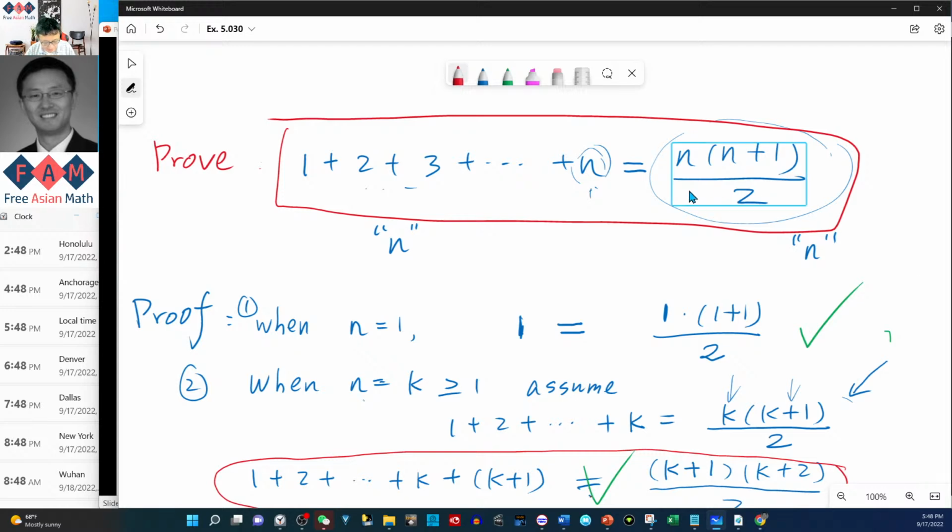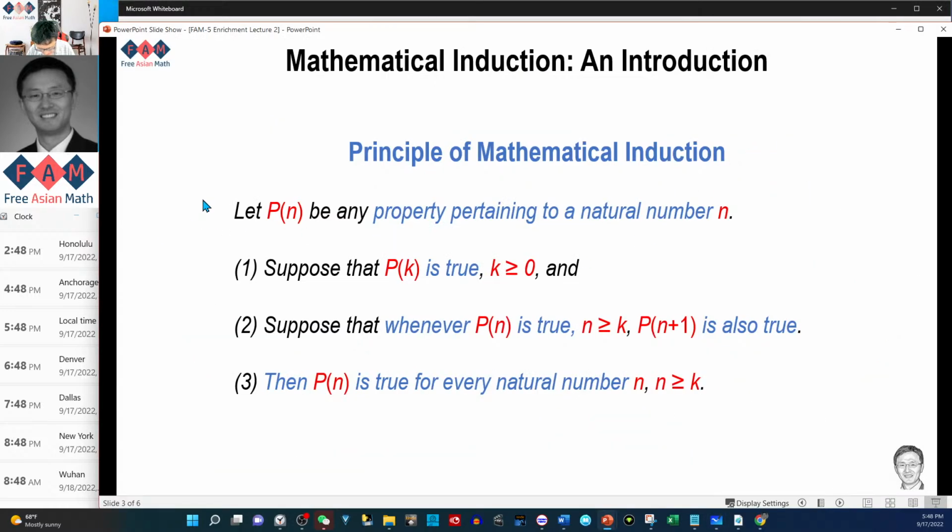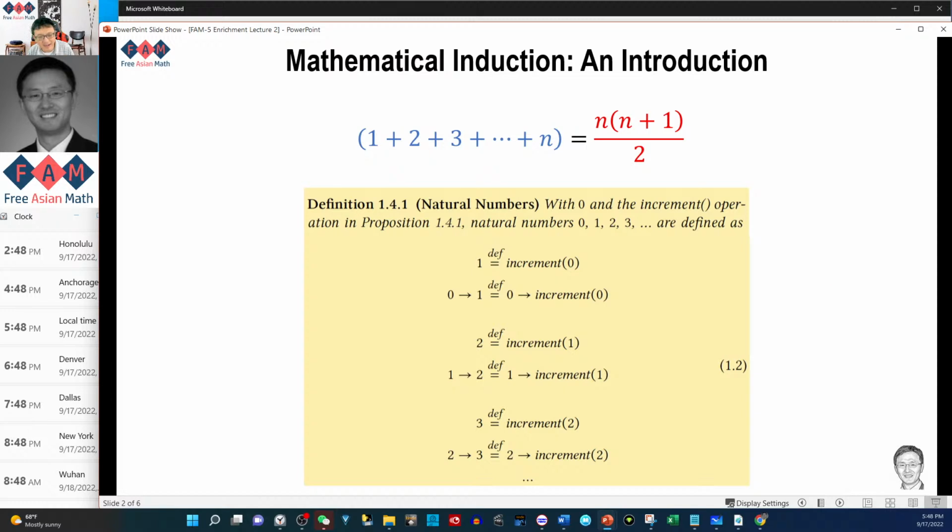But if you are still somewhat unconvinced, read this very carefully. Think about it. What is exactly mathematical induction about? You want to go back to our example, like how we define the natural numbers. It's the same idea. You have an initial state, and you have a mechanism that allows you to go one step further, but that mechanism can be repeated without any limitation, going into infinity over these natural numbers. Okay, and this is the mathematical induction principle.